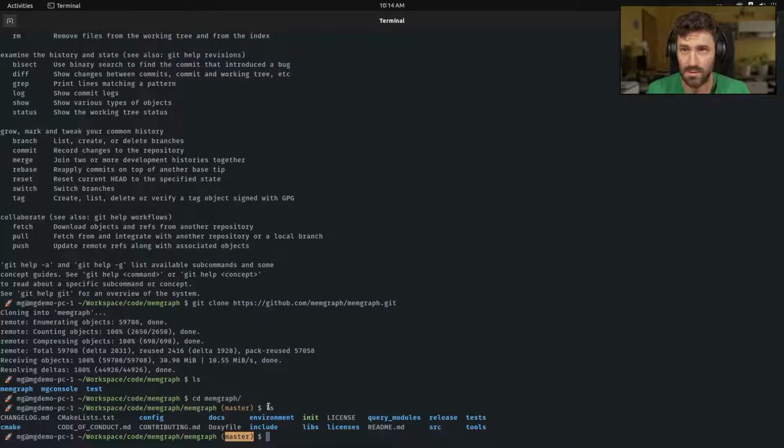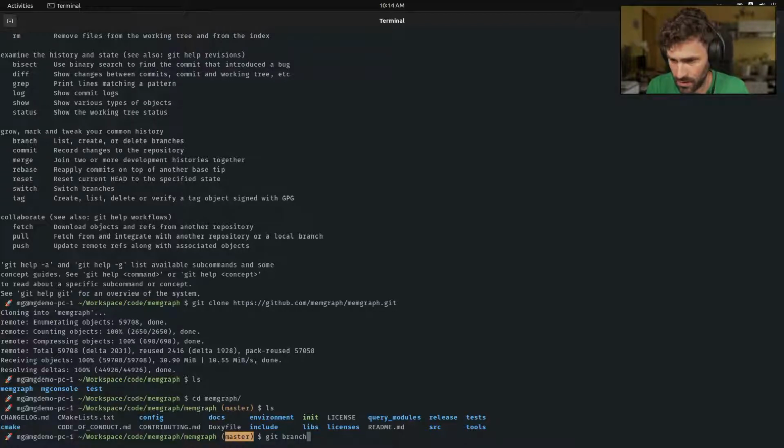For example, it's a common practice to define development or dev as a default branch, but it depends on exactly what you want to achieve. Usually the default branch is main these days. Okay, but in order to contribute to something, you have to actually create your own branch or add another one.